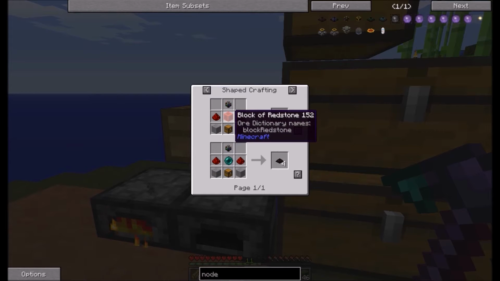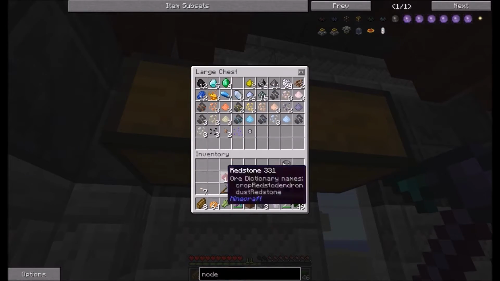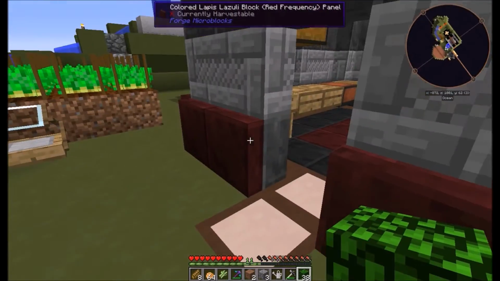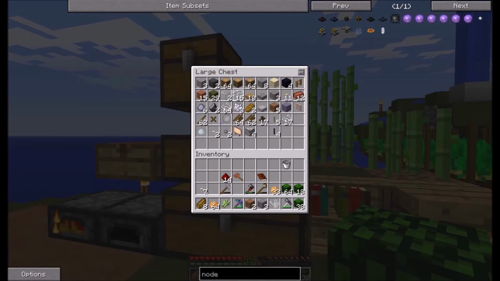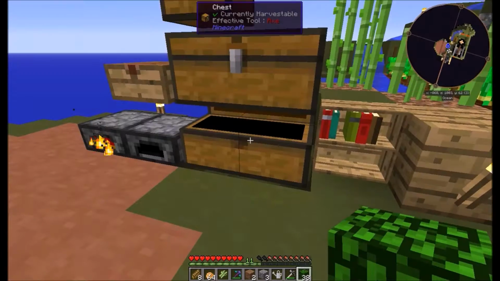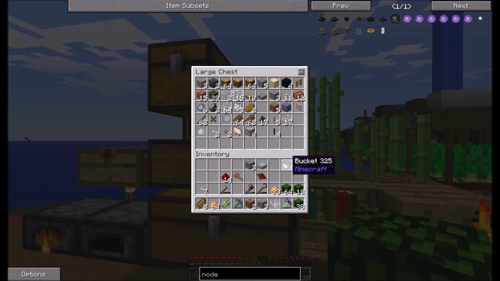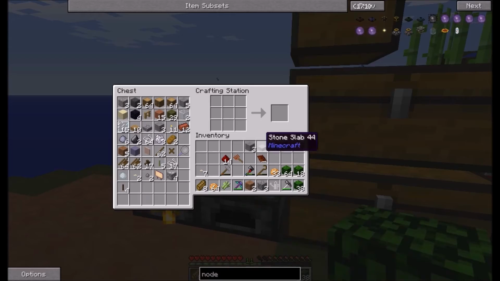So that's a block of redstone. I think I need 12 redstone. I'm sure we've got enough. We have. Distractions, right. So I need some stone slabs. A bit of stone, yes, 1, 2, 3. Okay, oh, I've got a stone slab in there as well, haven't I? What did I use the others for, I wonder? Aha. I knew I made them for a reason and couldn't figure out why.